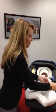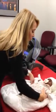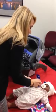But I'm going to take the child out and put this baby doll in a thinner, warm jacket. I want to make sure that if ever in a crash, we don't have what we call coat compression. And I'm going to show you how much space or slack is actually in the harness, which in a high impact crash would be a hazard.